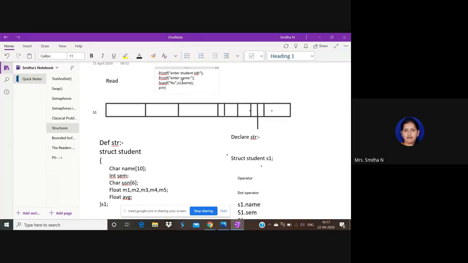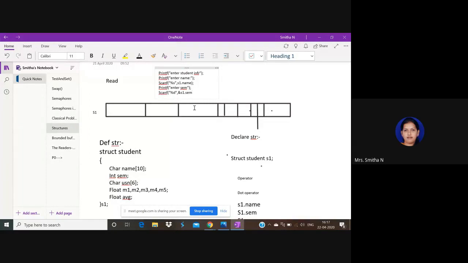Next I'll say printf enter sem. Then when the user enters, that has to be scanned. What is the data type of semester? It is int. So the format is %d comma, and you have to store using ampersand of, you cannot write sem, you have to write s1 dot sem.